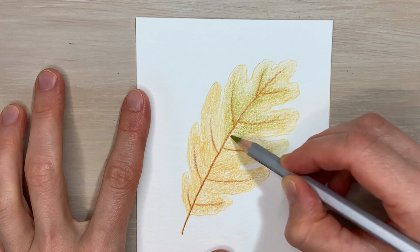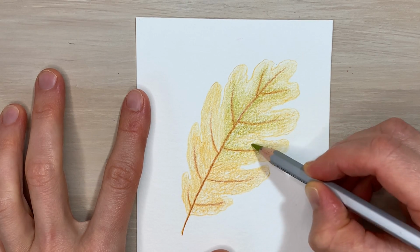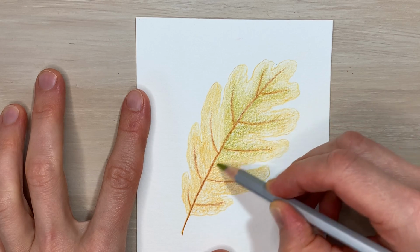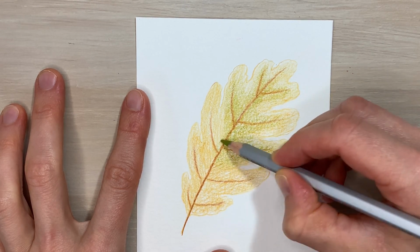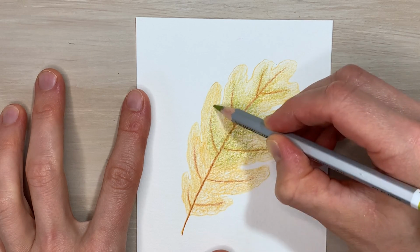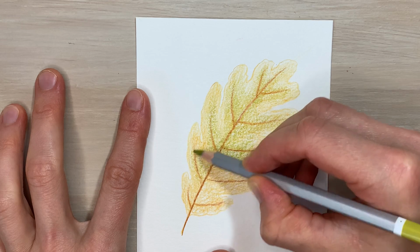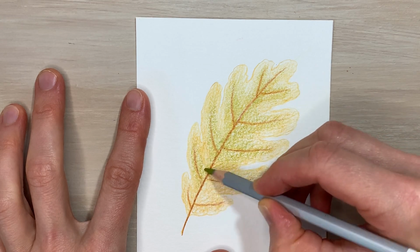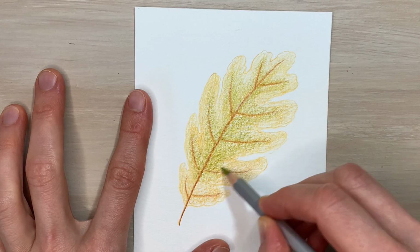So this is a really light, slightly olive muted green, but probably any light green would work in this case because we're going on top of sort of a neutral golden yellow. And so it's going to allow the green to look a little more dull just because it's on top of another dull color. But this green that I'm using, it is a dull green. And I am just working with circular motion.